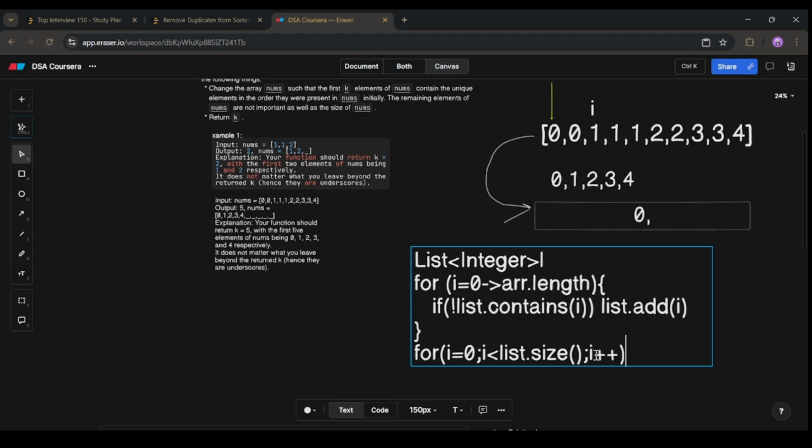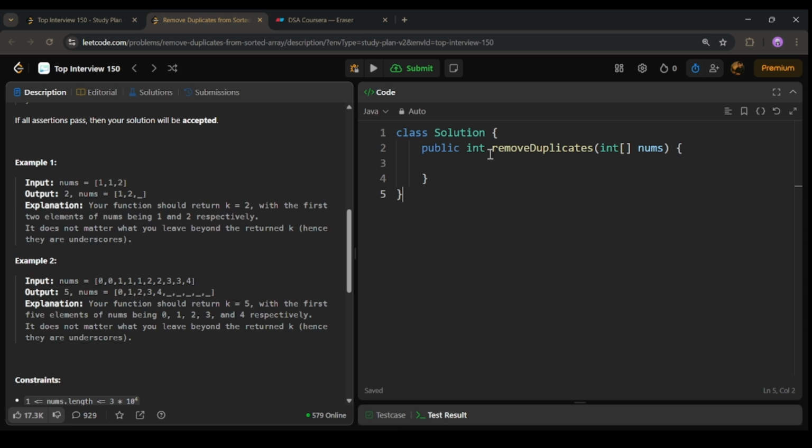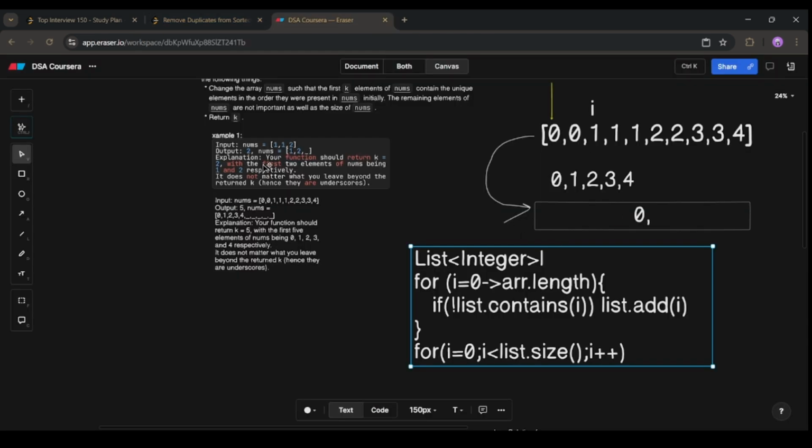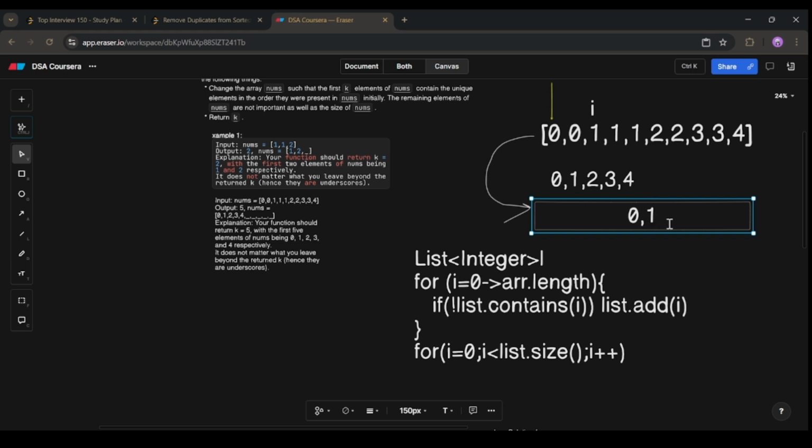Because we have to return an array or an integer over here, and also we have to make this array into the list, which will be like 0 1 2 3 4. We have to update this array again, so we have to run two loops over here and iterate through it.